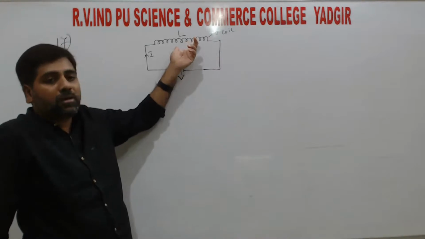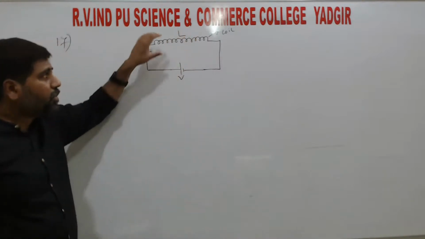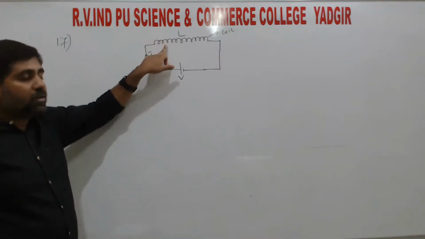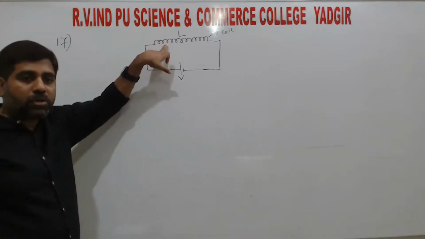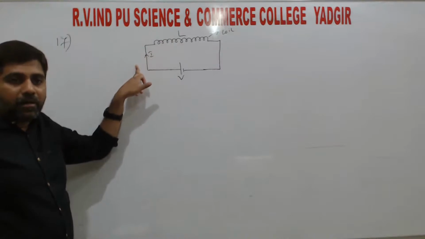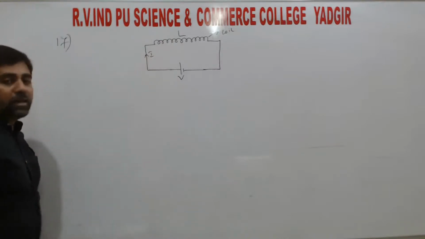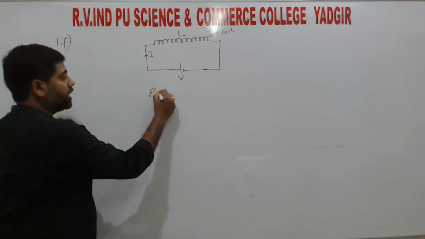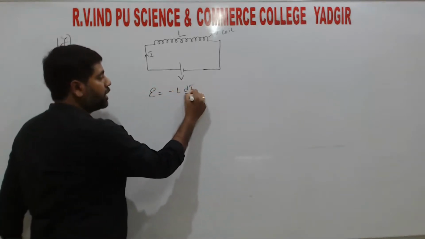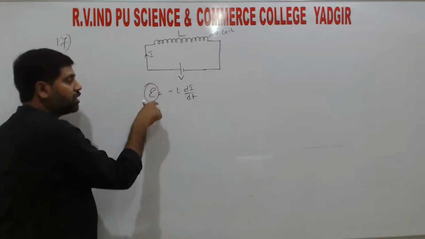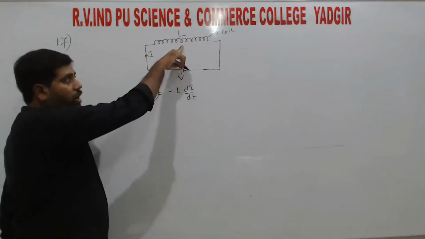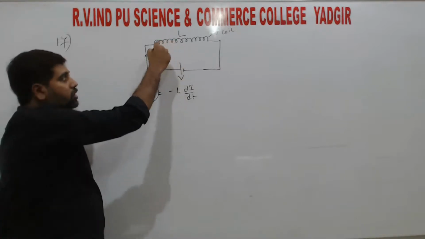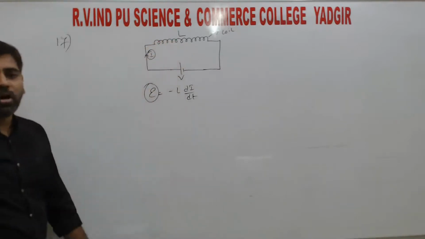So the EMF produced here, we call it the back EMF, right? It opposes the change in current, and that is given by Lenz's law. So we have the relation EMF E is equals to minus L di by dt. So E is the EMF which is induced in the coil, and due to that EMF, it opposes the flow of current in the coil, right?